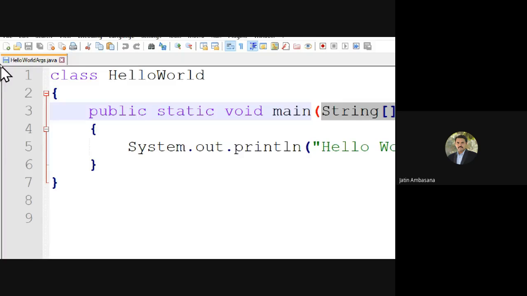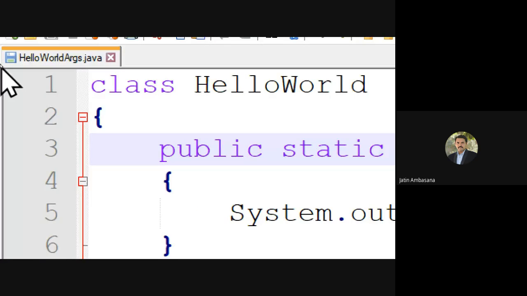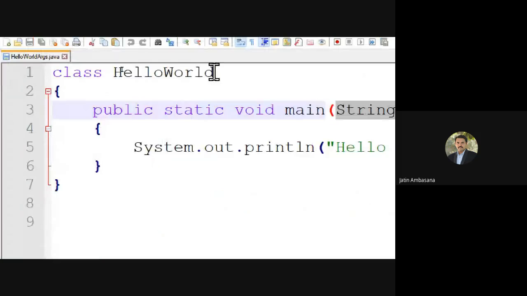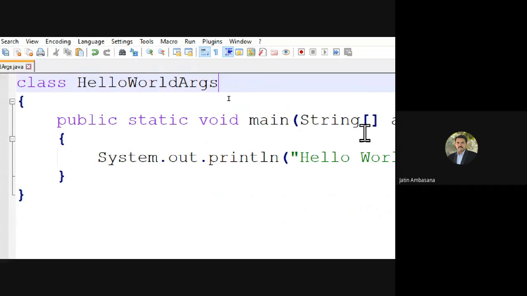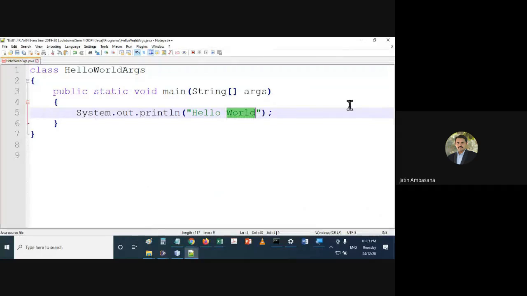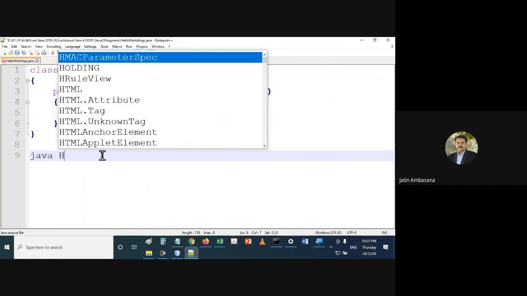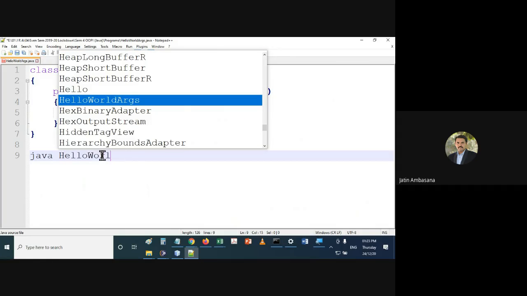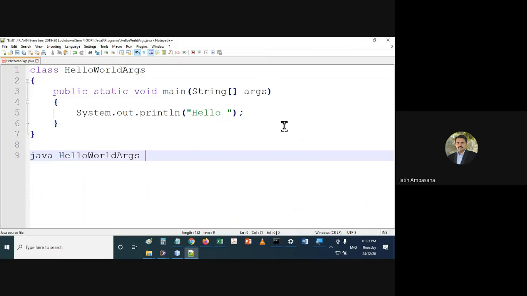You can look over here, the name is HelloWorldArgs.java. So I'll change this class name also to HelloWorldArgs. And now, instead of saying Hello World, we will use the argument sent by the user. So for example, if the user runs this command like this, java HelloWorldArgs and then, let's say, 5EC1.